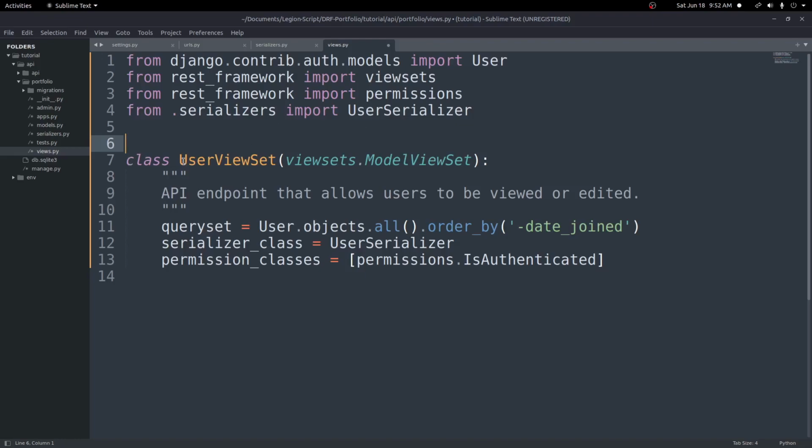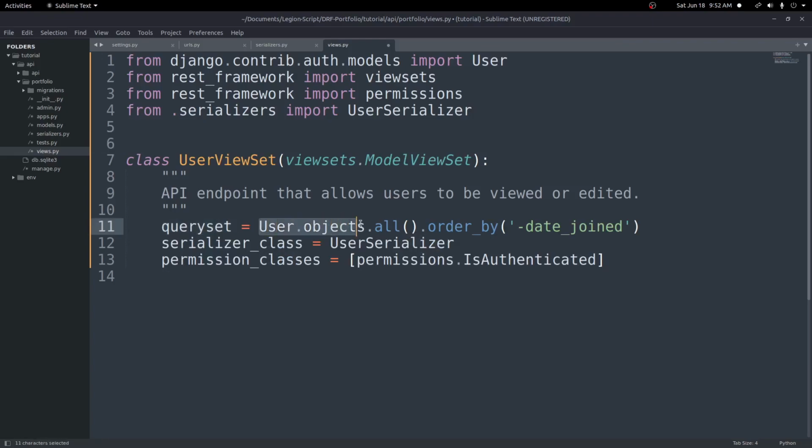Okay, so now we're creating a user viewset, and a viewset will just handle all of the basic routes we need: the get, post, put, and delete, get one, get all, those sorts of things. All of those routes will be here for us automatically. We set some more settings inside this viewset here, a queryset, which will get all of the objects.